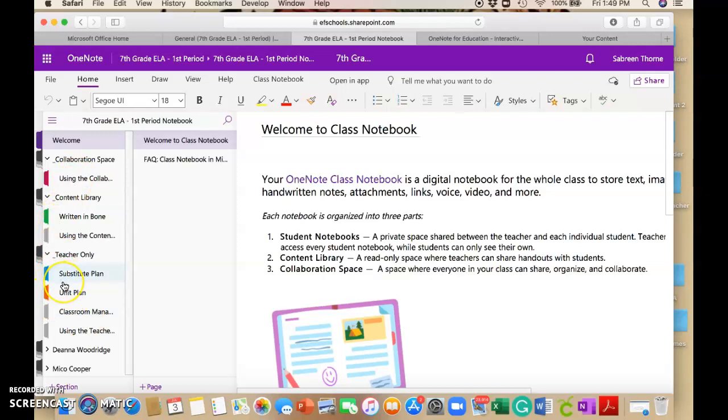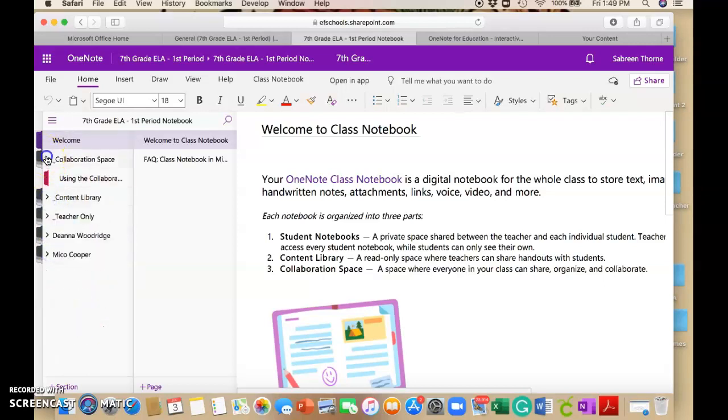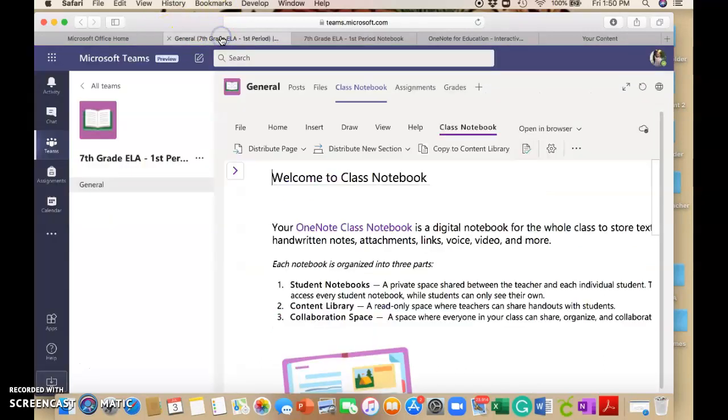And as things upload, they do become colored. So that's another way you can know if your documents are uploading properly. And then you have your two mock students. Handouts, class assignments are uploading. Homework, class assignments are uploading. Okay, so let's recap. That's how you create a team and create a notebook for your class within that team.